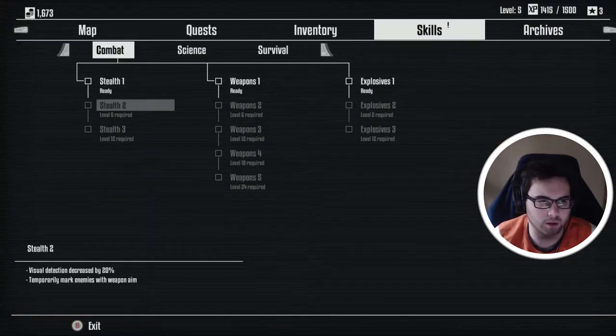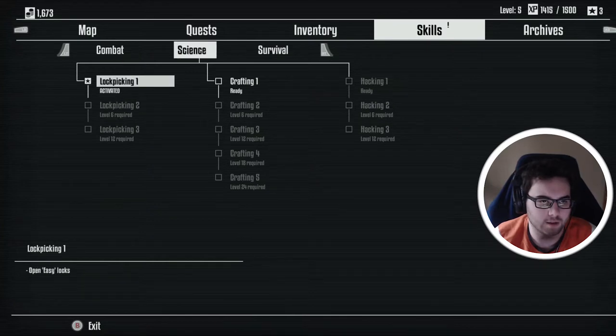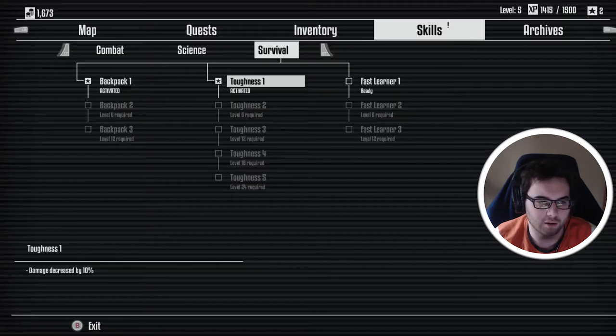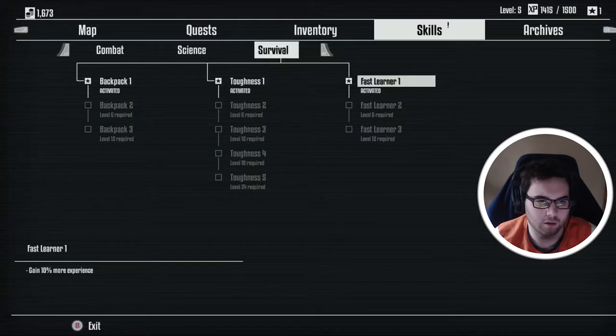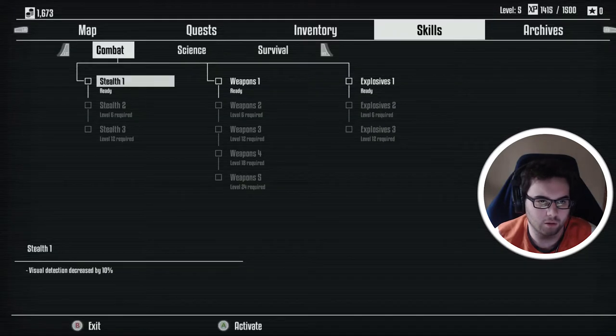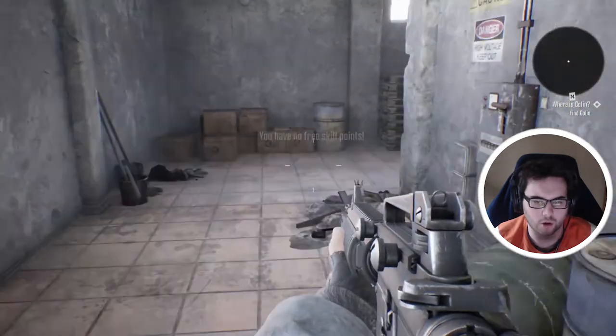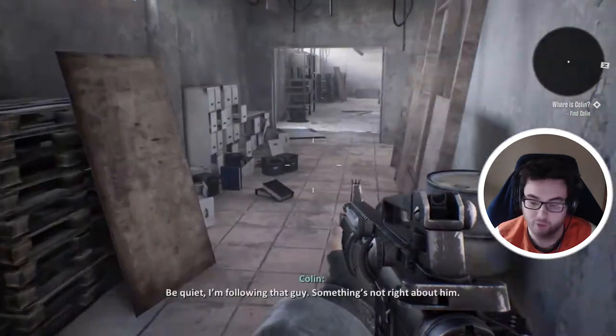Where's Colin? I don't know. Colin. All right, you gotta shut your mouth. We got skills to put in. Science, crafting, so it might look like we can. Where are you? Can you hear me?